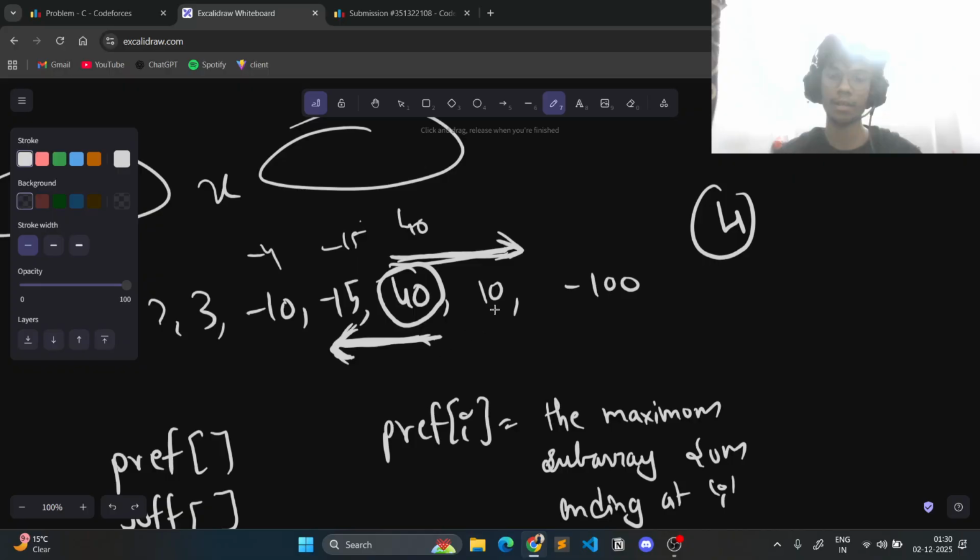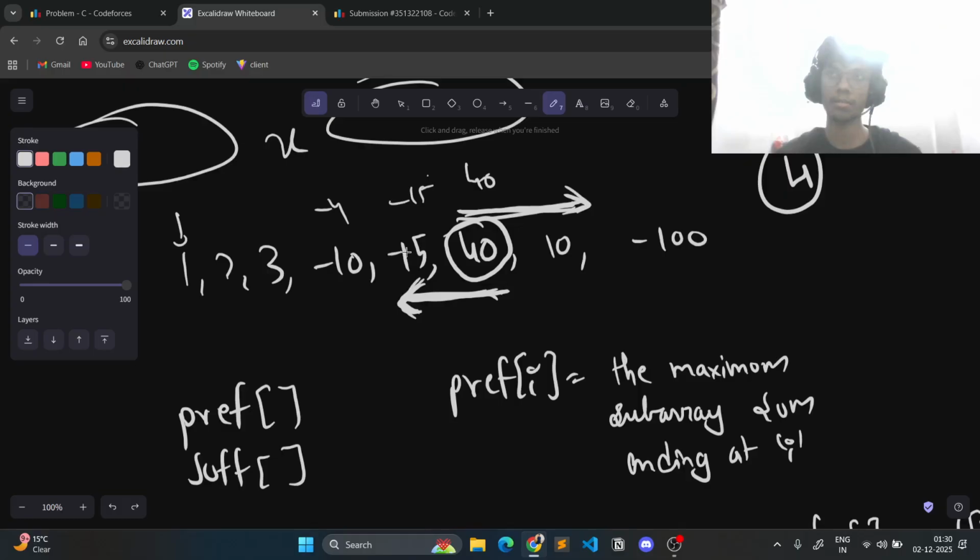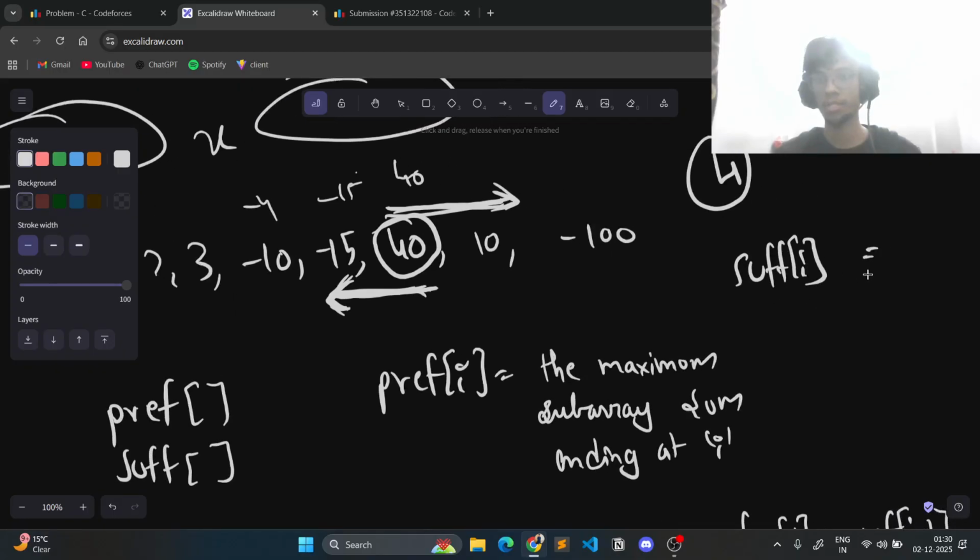So let's say suffix of i is 10 here, then it gets to 50 here, because 40 plus 10, 50 is the maximum. So this becomes 50 here, and then this becomes 50 minus 15, which is 35. So I'm essentially saying suffix of i would be the maximum subarray sum starting from i.